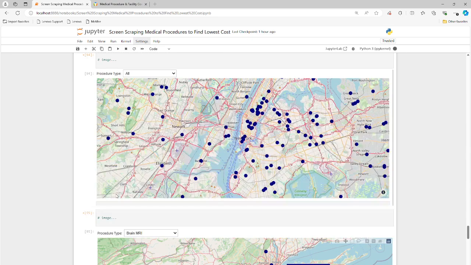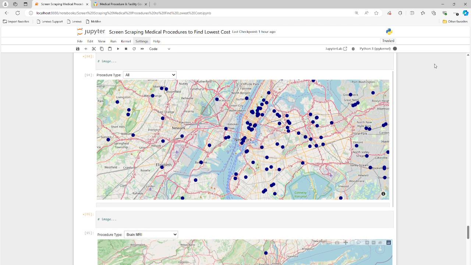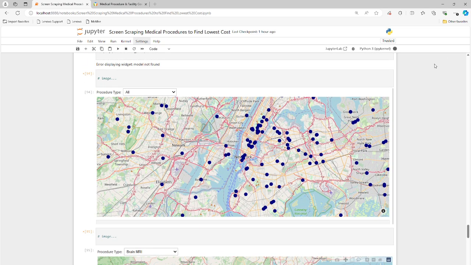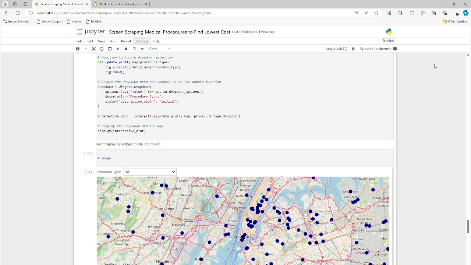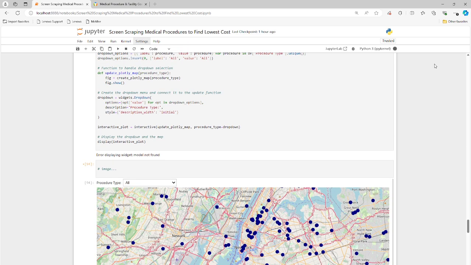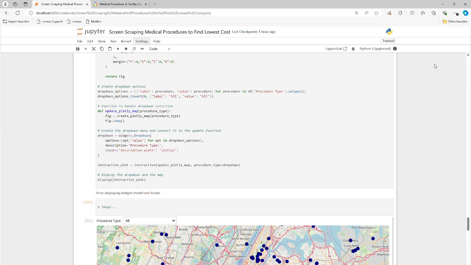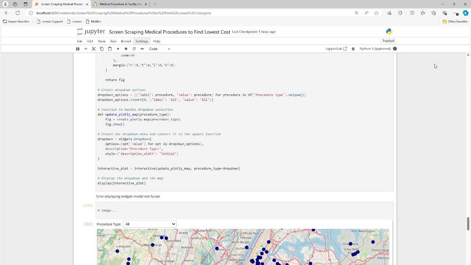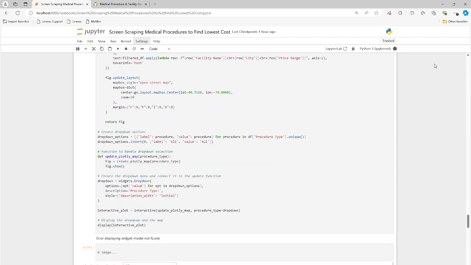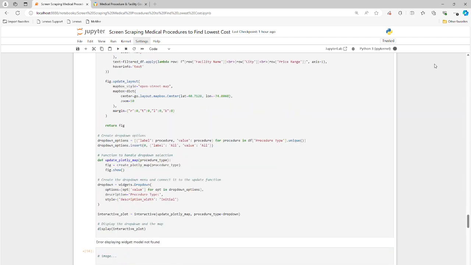So in the last part of the demo here, I am going to take all the latitude, longitude coordinates for every hospital. I know based on hospital name and Google Maps how to get the lat-long coordinates for each medical facility. Let me take you up there and show you the code that I put together. This thing is really annoying how slow it runs. It's amazing it even works at all.